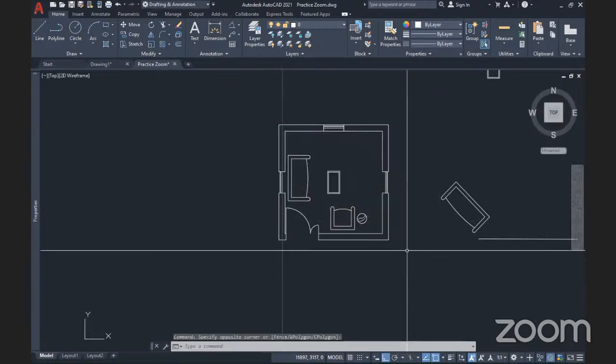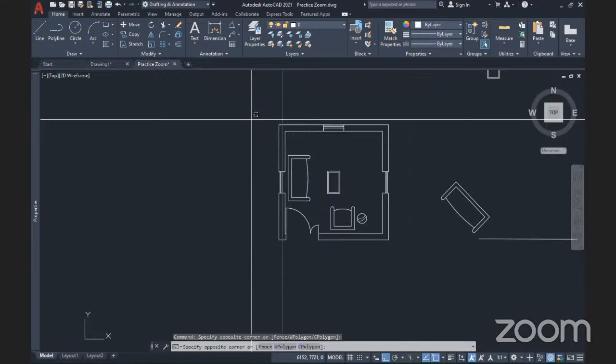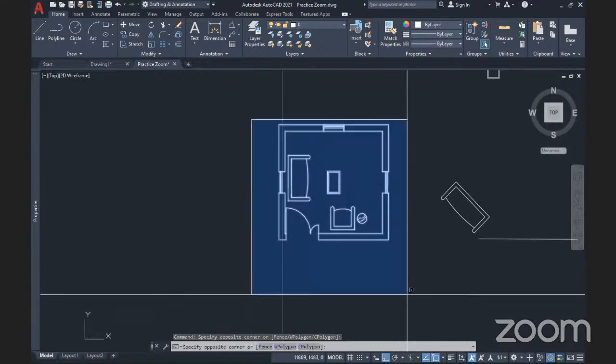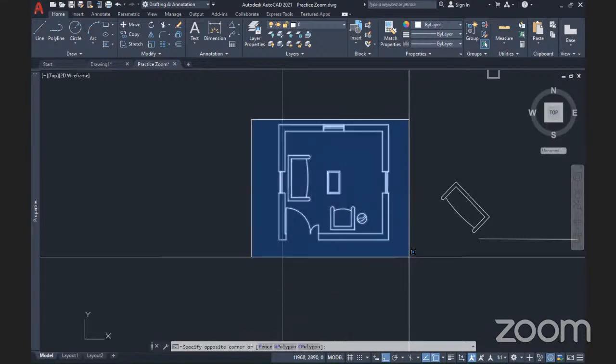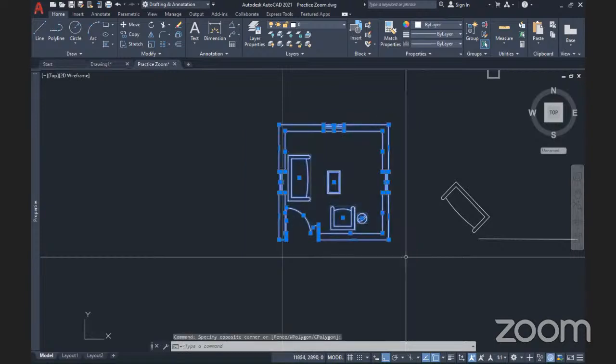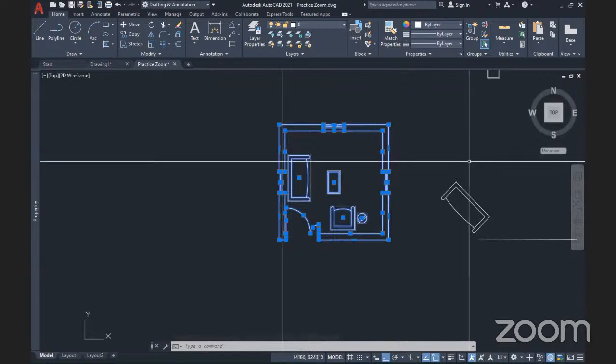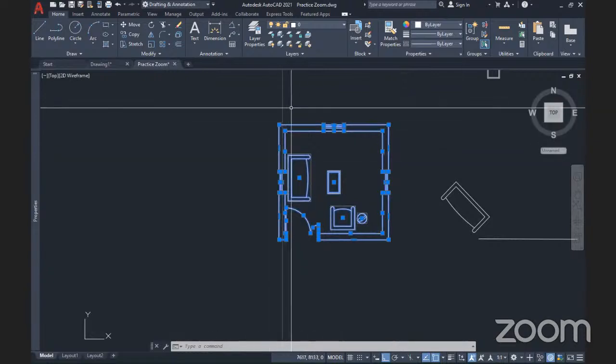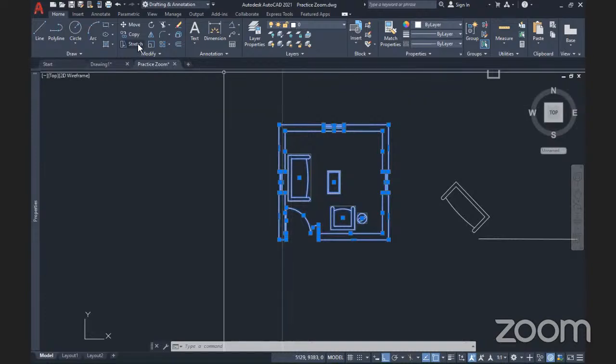I want it to highlight just the objects I want to select. So I'll go this way, like so. As you can see, it selected all the objects except the ones that are outside of the building and the mirror line. Having selected that, I will click on the mirror tool, like so.